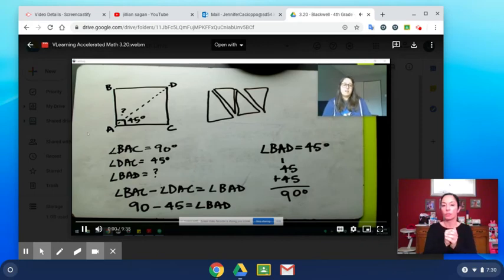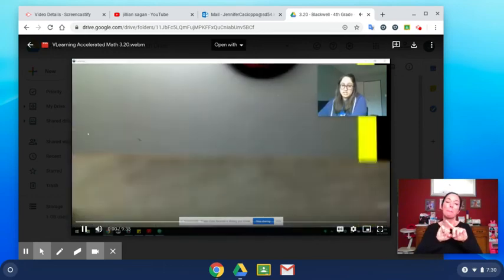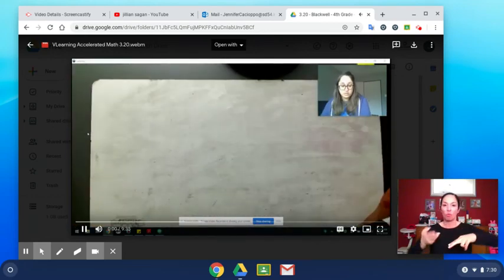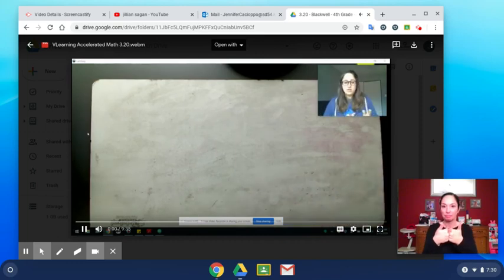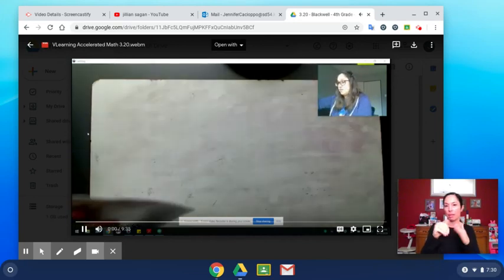All right, so that one was a little bit easy because I know that you already know what half of 90 degrees is. But we're going to take it a step further and make it a little bit more challenging now. So another thing that I've had to do in my house is replace some of the trim. Some of the trim was missing. So let me show you what trim is.